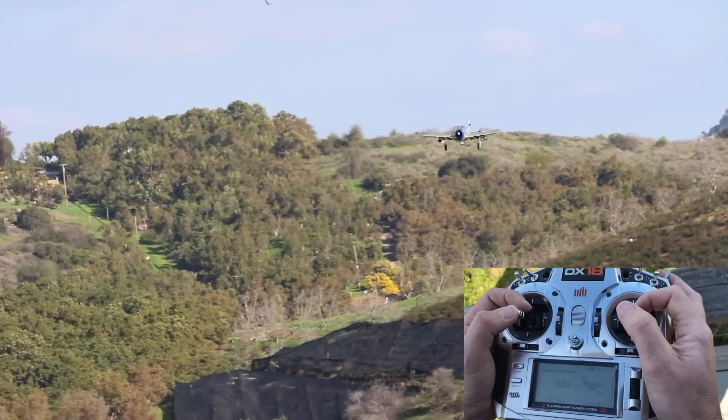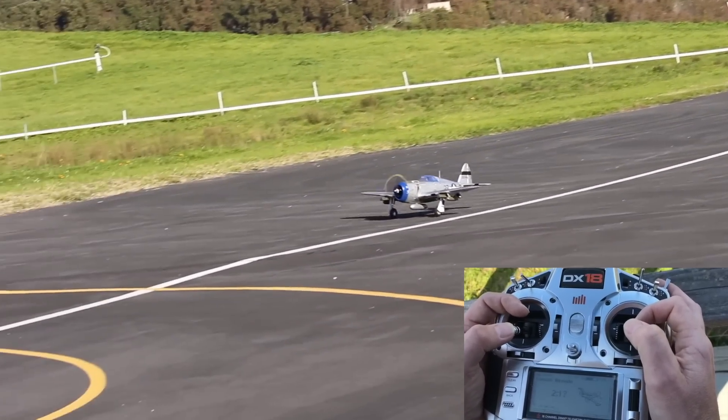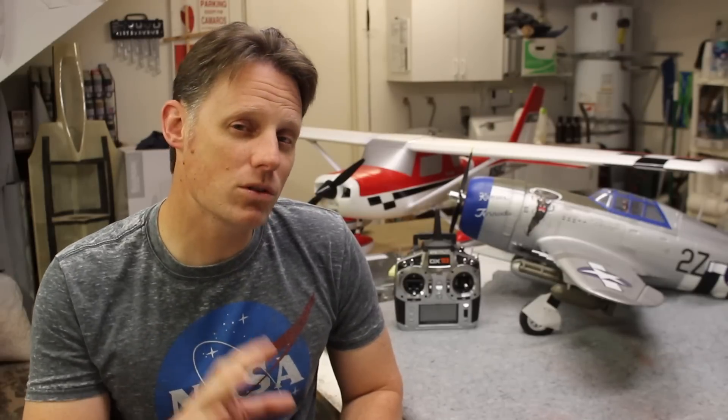I want to say up front, SAFE is a fantastic tool which really makes getting into RC more accessible, but it should not be viewed as a replacement for some good old-fashioned flight training. Since SAFE pitch and roll limits the airplane, and with some versions auto-coordinates turns for you, in many cases you will not get the same feel of the airplane as you would when flying without SAFE. The key in flying well is providing minimal inputs to the control sticks, and that comes with practice. You will fly the way you train, so it's important early on to develop good habits because you're building muscle memory and feel.